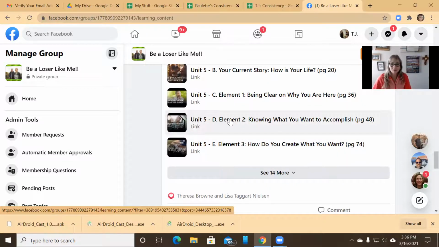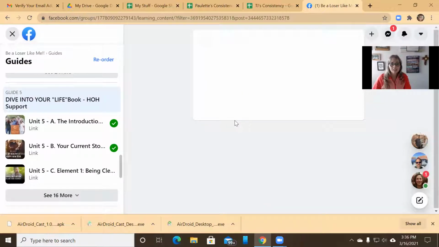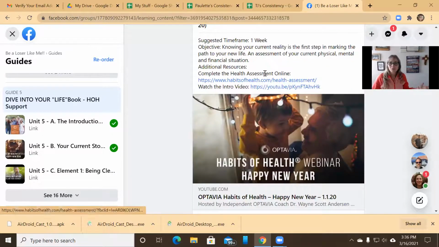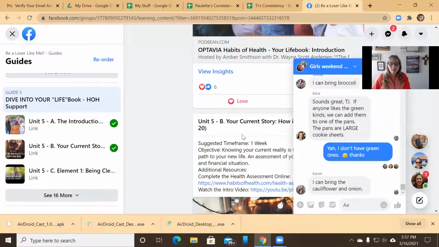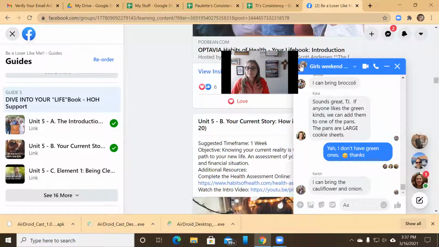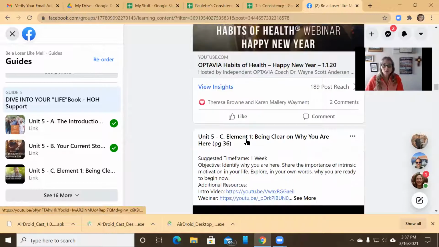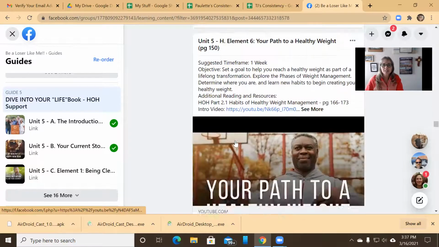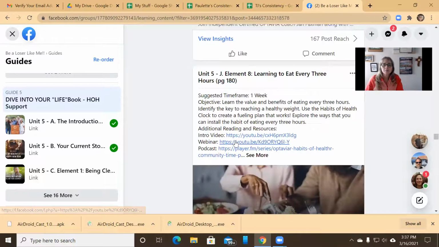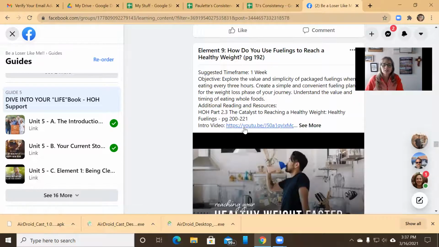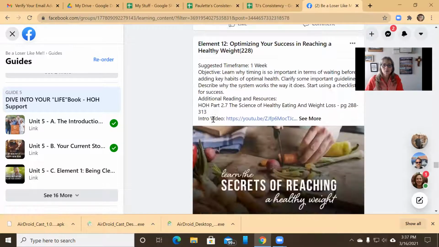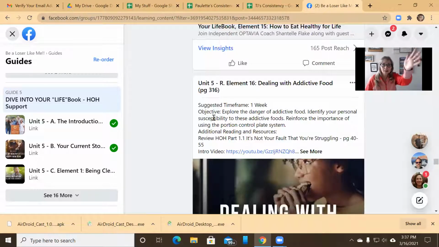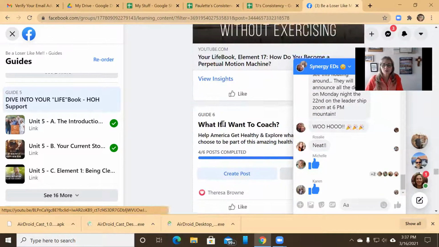Now, when you click on one of these, say you just finished Element 2, you click on it, and the post comes up. That's where you see that stuff. Now I'm going to click, and then you can scroll down to the next one, and the next one, and the next one. And I'm going to scroll through these pretty fast because now I want to get down to guide number 6. And sometimes it says unit, but that's what they were before we changed them to guides. So unit 5, because see, now they're all opened up. This is what it looks like once they're all opened up.